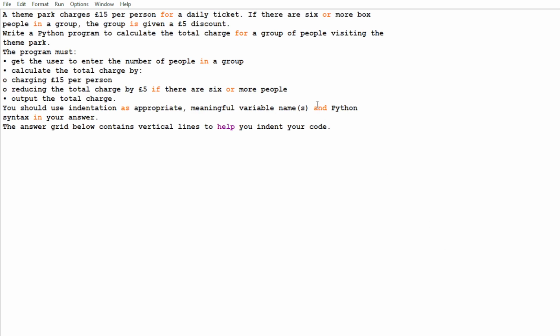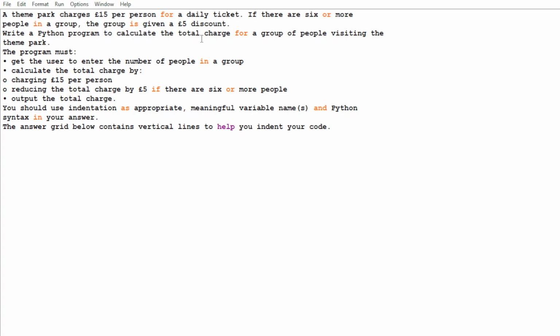Okay, so a theme park charges £15 per person for a daily ticket. If there are 6 or more people in a group, the group is given a £5 discount. So £5 is obviously deducted off that amount, so that's what I've already thought.